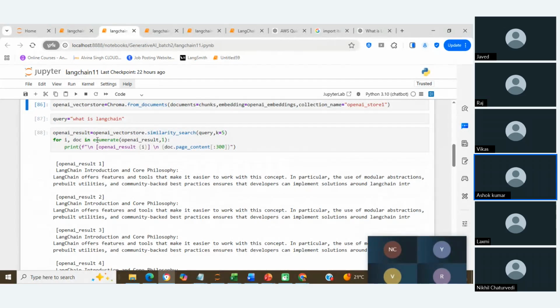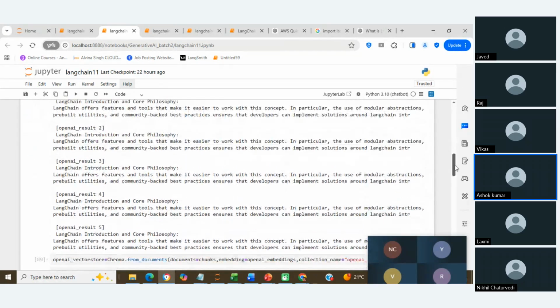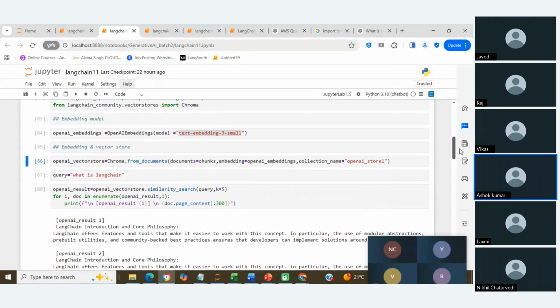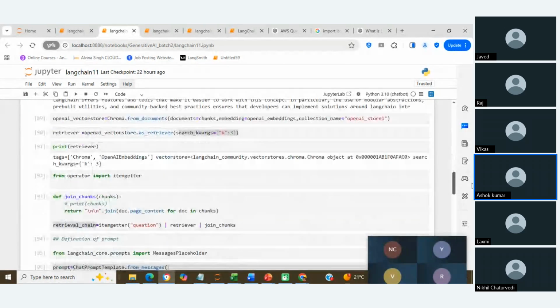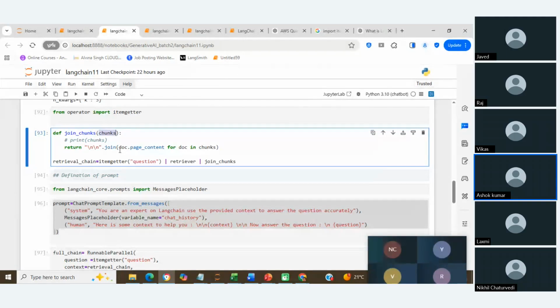Okay, so not over here, joining; this is splitting. So doc.page content, this is the same stuff. Over here we are passing the chunks. Chunk is nothing but the document. This is a parameter or argument over here, and the argument can be passed in terms of chunks or in terms of documents. So whatever argument you are going to pass, based upon that only.